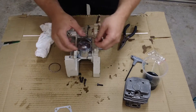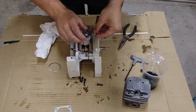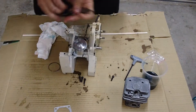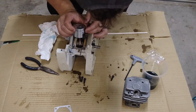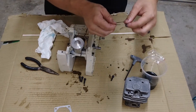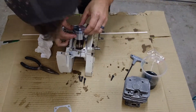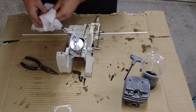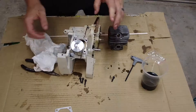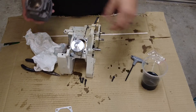We'll go ahead and coat this in two-stroke oil and I'll put a little around the piston as well. You can get a tool to do this but it's really quite easy. Try to get it started on the groove that you want. Okay that looks good. Same thing on the top. Now we're all lined up. Now that the piston rings are in we'll go ahead and work on the cylinder.